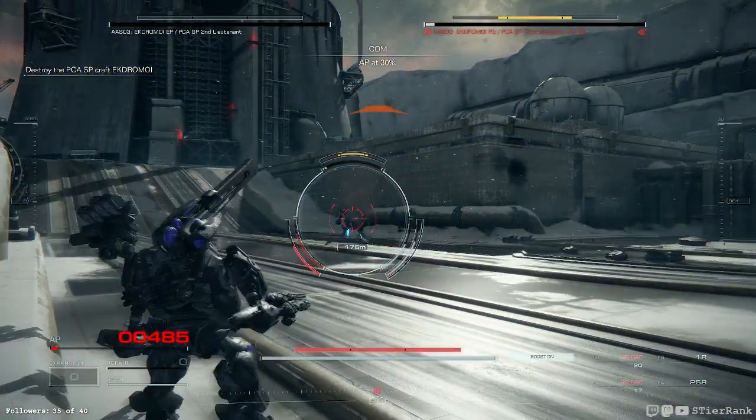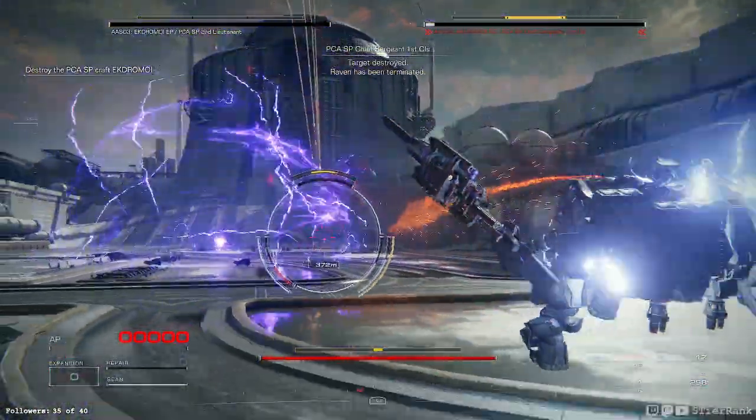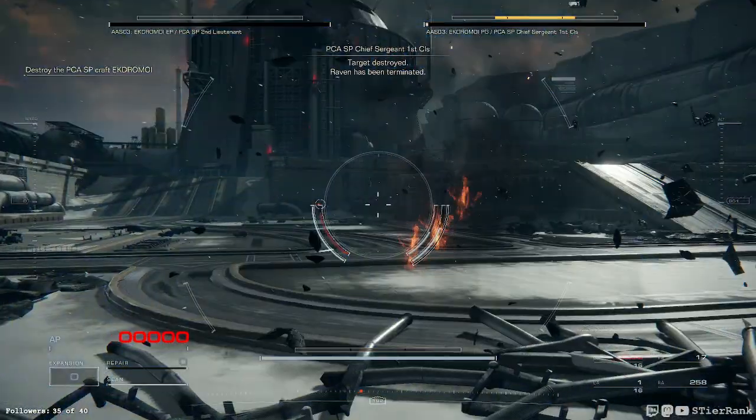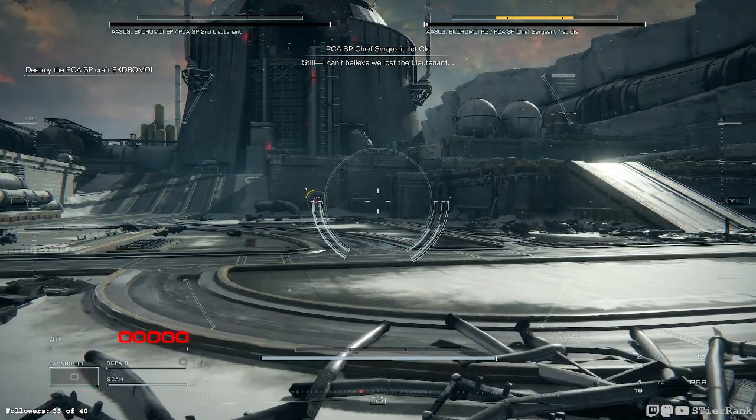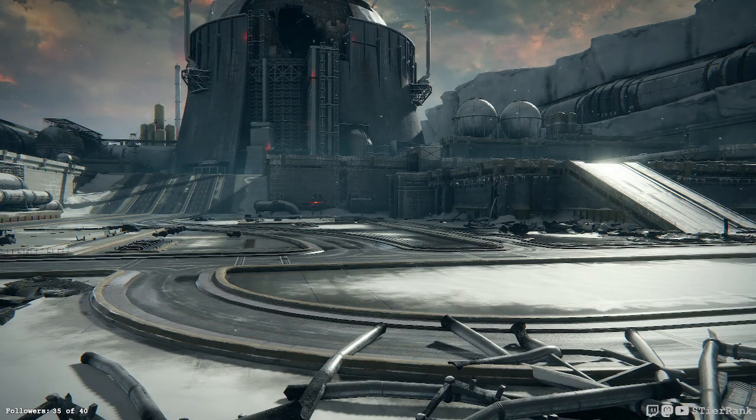I don't know if I want to make this one. Ah! I cannot dodge that. Oh, man. I was so close. Oh, that's cool. Custom dialogue about the death. Huh. We'll try it again.